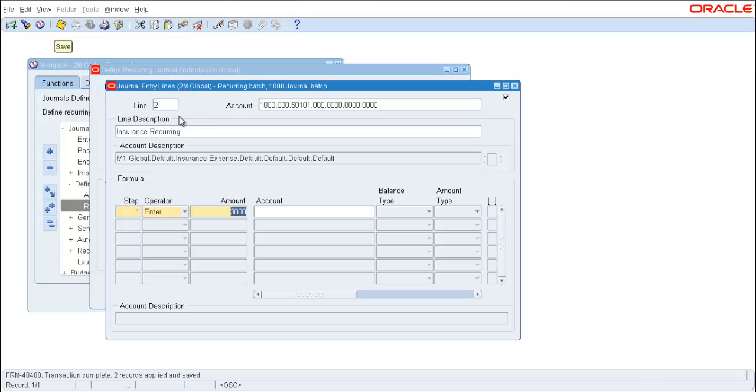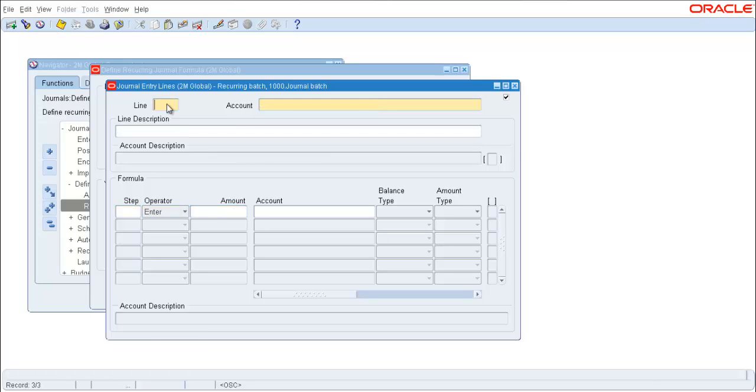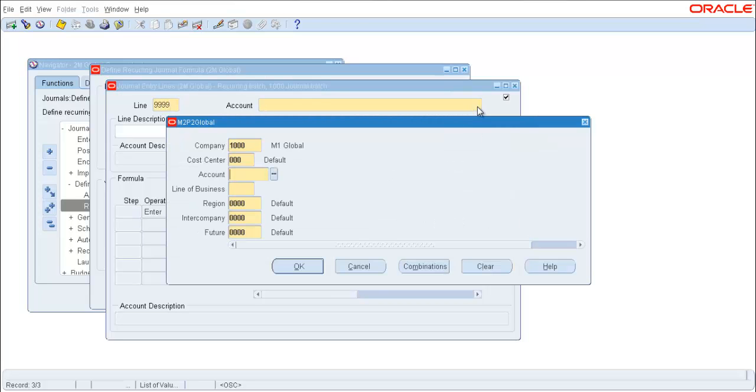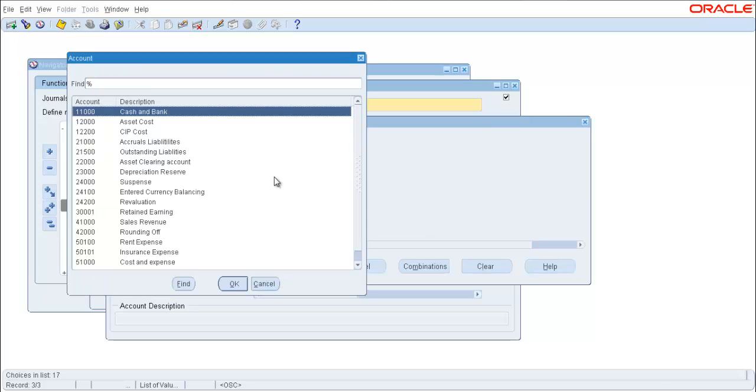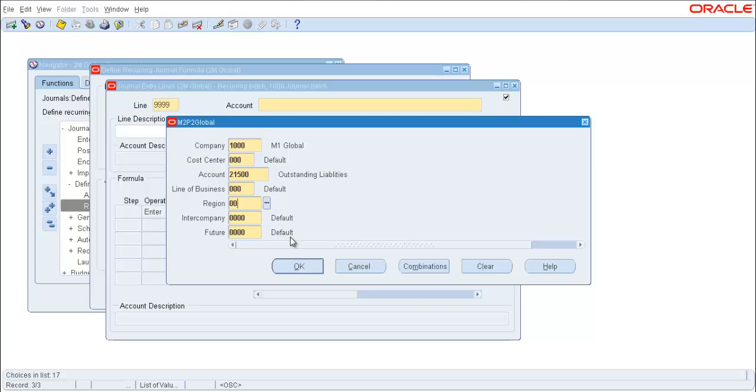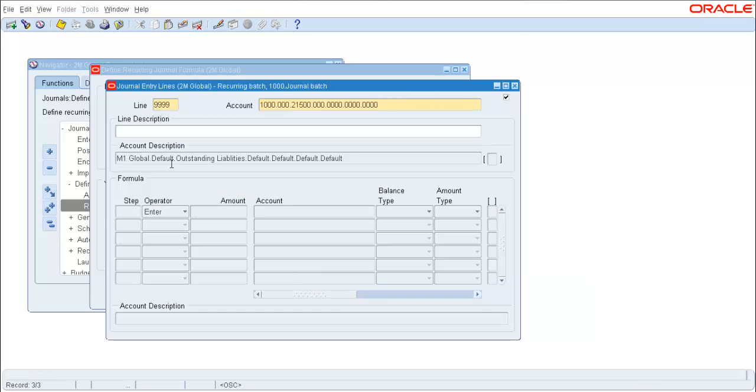Say this. So then I need to set up an offsetting entry, offsetting account where this needs to go. So I'm going to choose line 9999 company segment, account value, say outstanding liabilities, 1, 2, 3, okay, done.